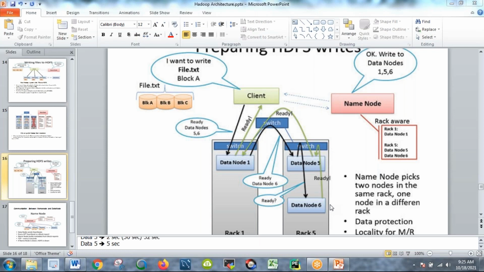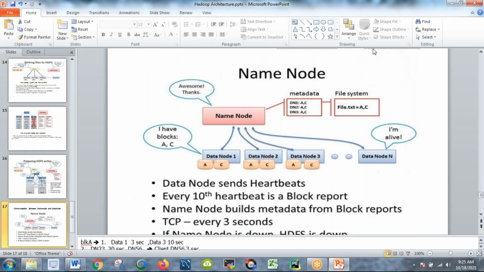Clear? Guys, clear? Yes, sir. Okay. So this is how the name node maintains the replications. Now you understand this metadata information, the FS image.